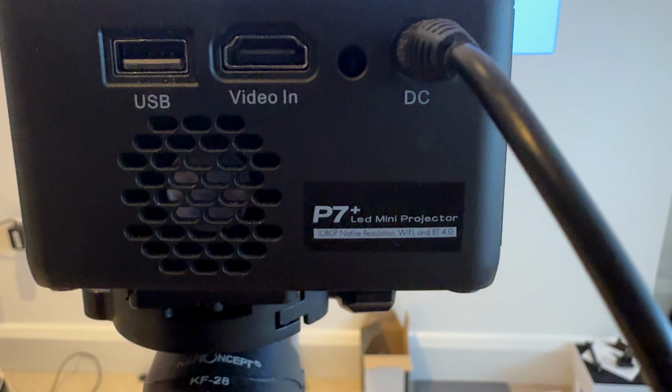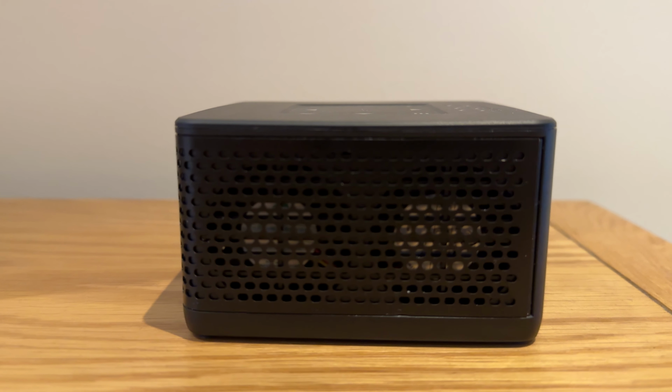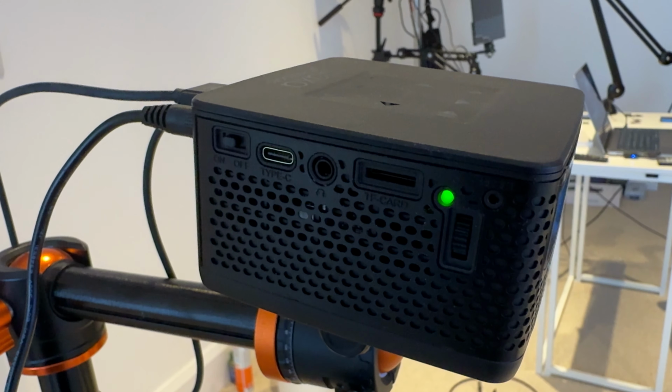Now, on the front, you've got the lens. Turning it round to the back, and you've got a USB-A port, and you've got the HDMI input, and an IR receiver. And you've got that DC power port and speaker. On the top, guys, you've got some touch controls that let you control this P7 Plus purely from the unit itself. And on the side, you've got some fans, or pretty much a fan in, fan out. And on the other side, guys, you've got a Type-C port, a 3.5mm headphone jack, a micro SD card slot, and a focus wheel. Oh, and you've got a reset button as well. And lastly, on the bottom, you've got that 1/4-20 thread for a proper tripod.